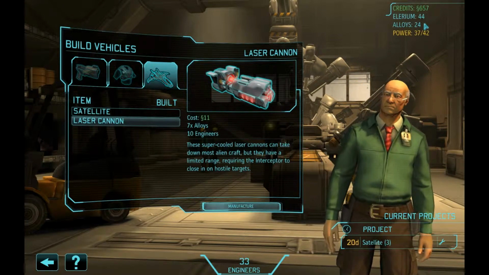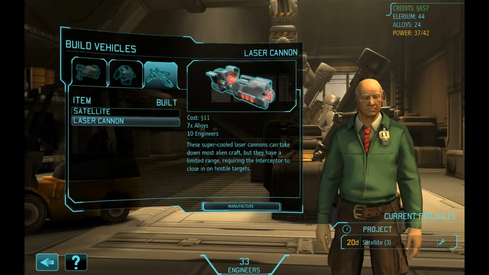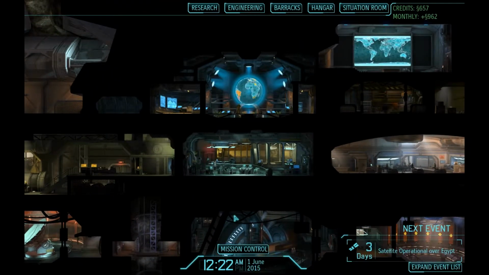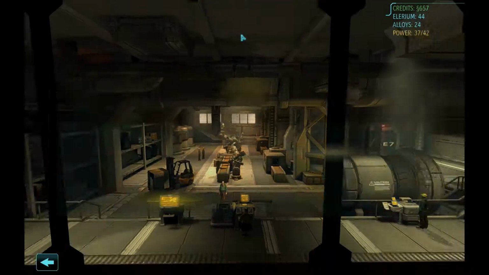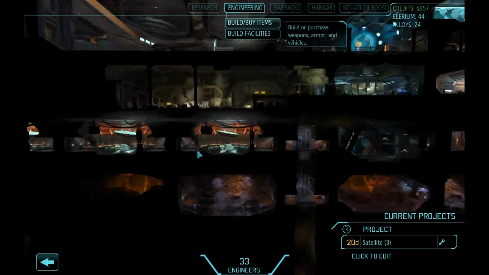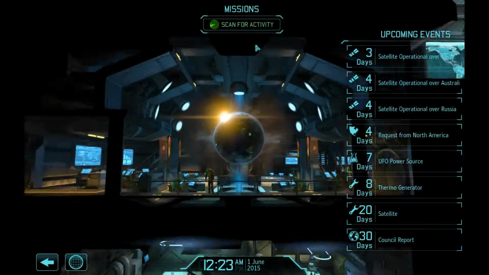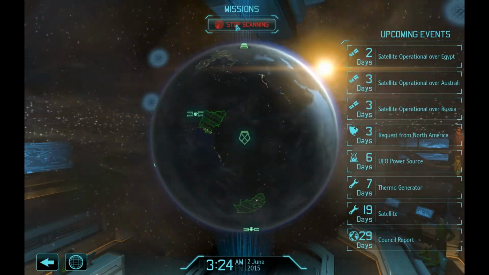These alloys, man, they're killing me. I really would love to buy laser cannons to put on the interceptors. But, yeah. All right. So I think we'll hold off and see if we can get some alloys and just 2 more engineers, then we'll build the Nexus. Alright, let's see what kind of mission we get.